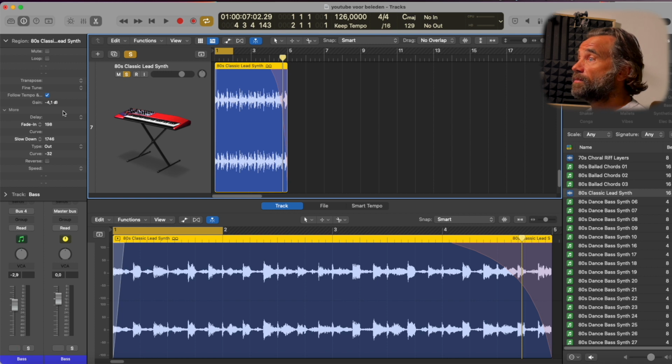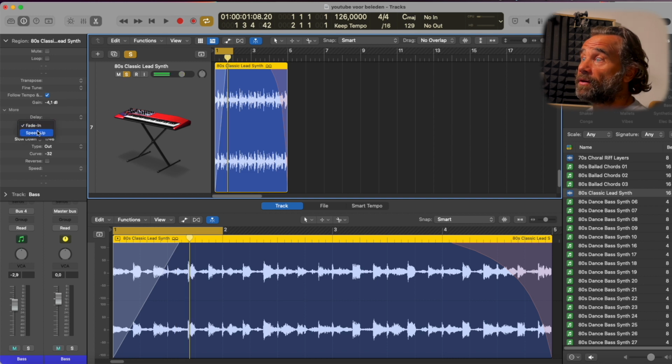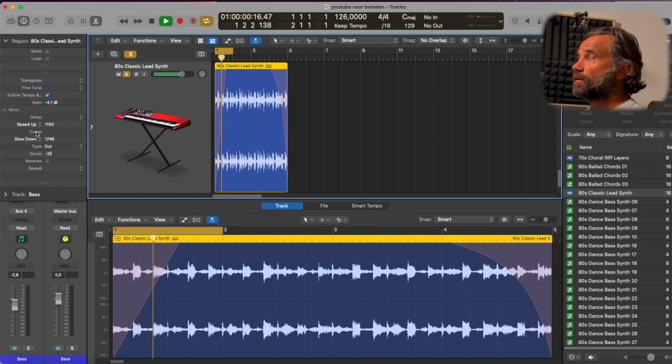When you make a cut, you make a very small fade in, of course. Then of course you don't only do one or two, so you don't hear it, but the clicks or the pops from the cut are gone. And when you make a big fade in like this, it sounds like the fade in. But you can also do the speed up, so it sounds like a tape speed up or a vinyl speed up.